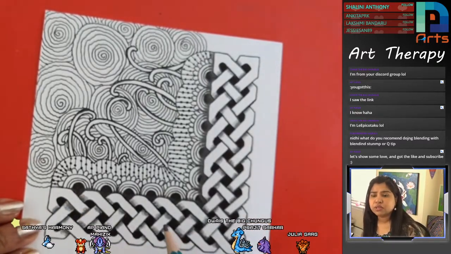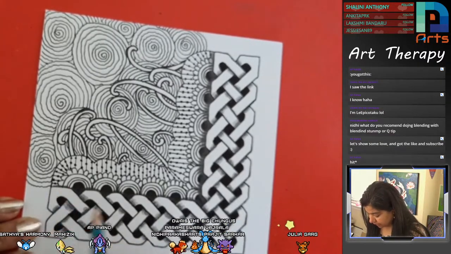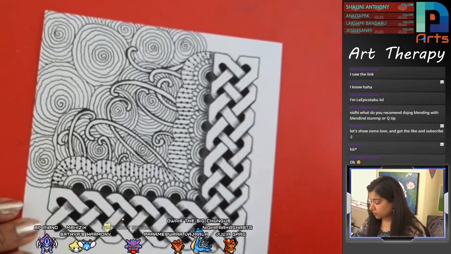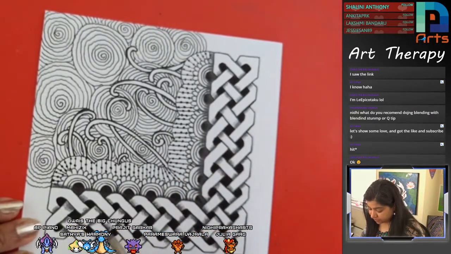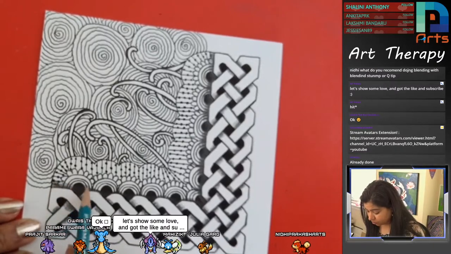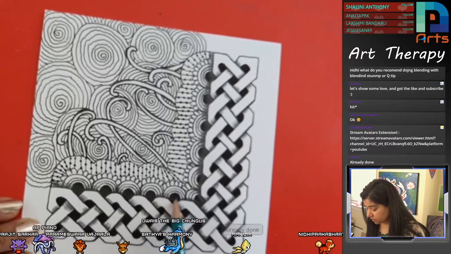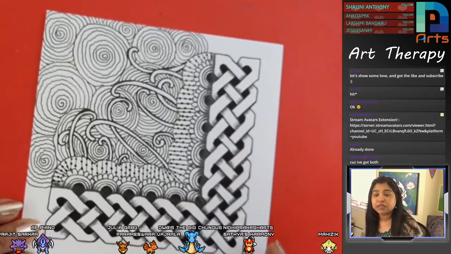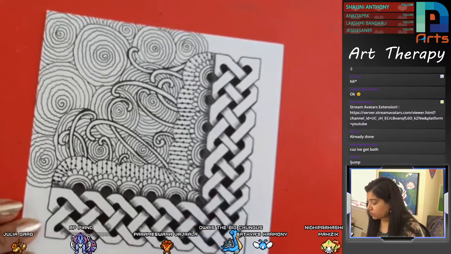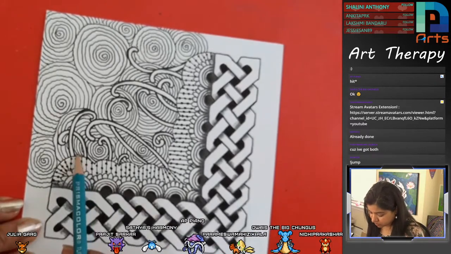So the question is, Nidhi, what do you recommend for blending, blending stump or Q-tip? Like you see here, it is kind of precision blending, so I would suggest you use your blending stump, the thin size, so that the graphite will not go up on the top layer of the strap. But when the area is a little wider and open and no precision blending is required, then I would always suggest using the Q-tip, because it is easier to maintain. You need not clean it every now and then. When you are done, you can just throw it away, because I have got both. So wherever precision blending is required, use the smaller blending stump, and wherever the area is open, you can use your Q-tip.